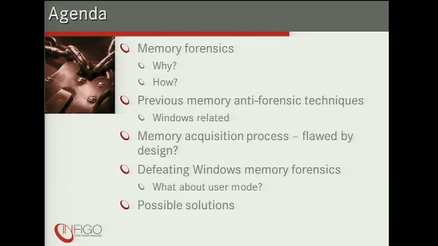So here's the agenda for tonight. First, I'll give a general overview of memory forensics. Why do we do it and how do we do it? I'll mention two processes related to memory forensics, namely memory acquisition and memory analysis. I'm sure that all of you are at least a bit aware of those terms in terms of computer forensics and anti-forensic techniques as well. So this part could be a bit boring to you.